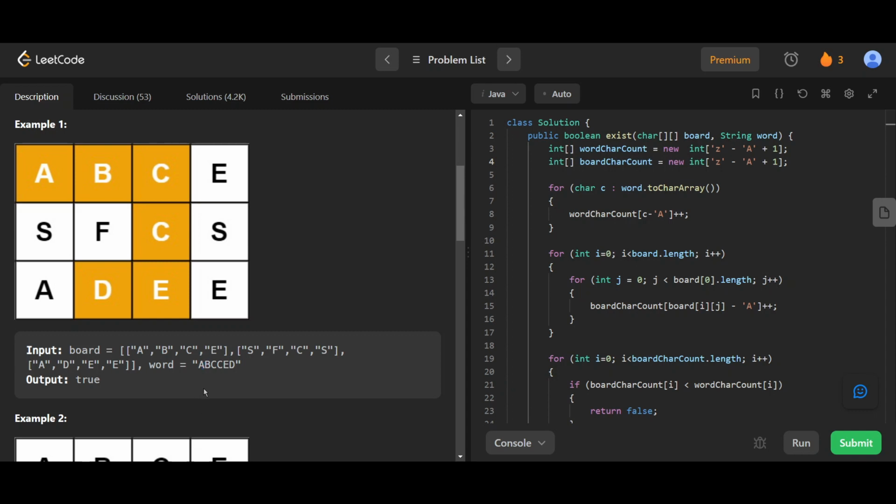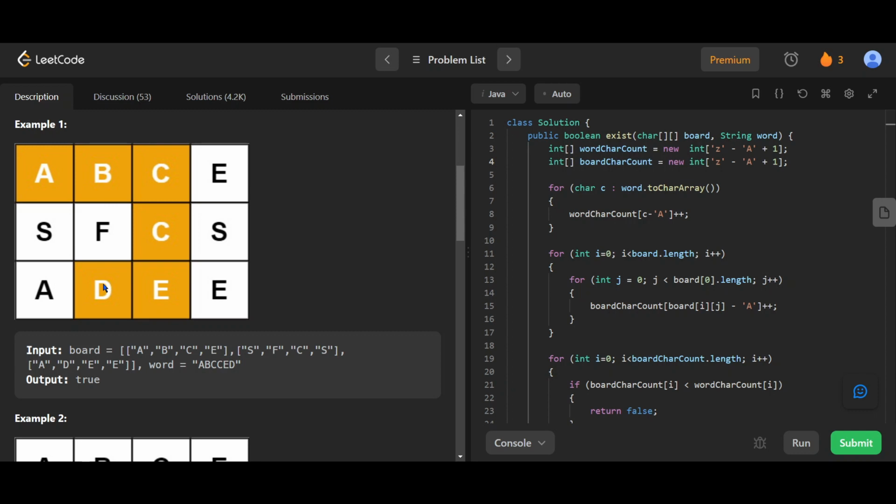Now, when you're searching A, B, C, C, E, D, you could potentially also search for the reverse string, which is D, E, C, C, B, A. In this string, A occurs two times, which means potentially you might have to do two DFS if you're searching for the forward word. But if you're searching for the reversed word, D only occurs once, so you can do a single DFS.